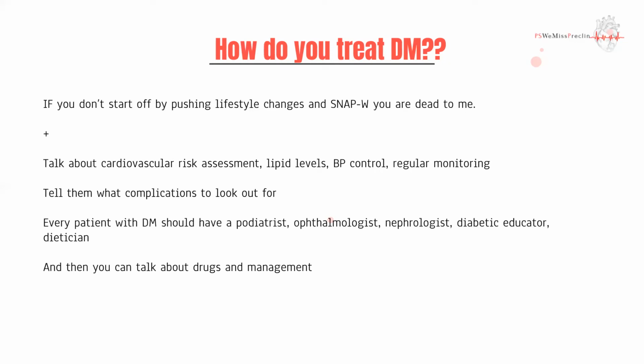You want to talk about cardiovascular risk assessment and lipid control, their lipid levels, blood pressure control, as well as regular monitoring. Tell them the complications to look out for. I know in your head you are already well aware of the complications, but just let them know what some red flag complications and presentations are that they should go to the hospital for. So if they suddenly lose their vision, that's bad. If they suddenly have chest pain, shortness of breath, that's bad. If they suddenly have any of the stroke symptoms, that's bad.